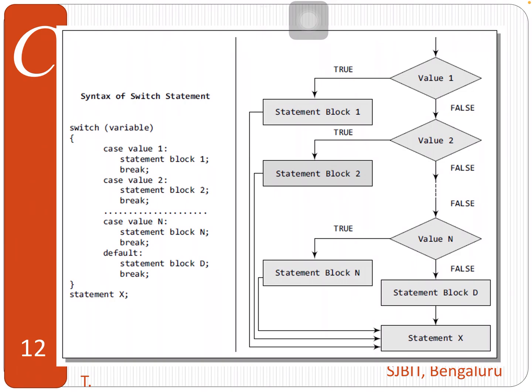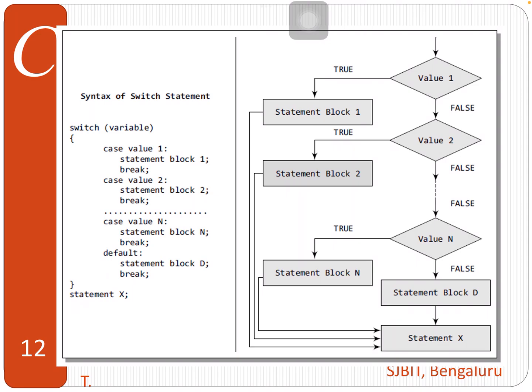So this is the typical syntax of the switch statement. What is happening here? In the switch statement, we have a variable. It will compare this variable. If the variable value is 1, then it will execute this block and break, coming out of the switch. Or if the variable value is 2, it executes this statement block and breaks, comes out, right? And finally, by default, if none of the values match, it will execute this statement block and break out. So this is how a switch statement works, right?